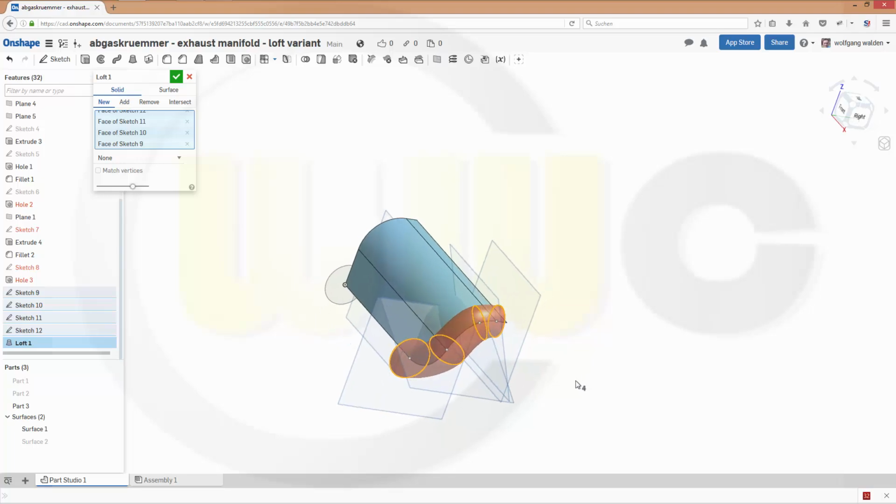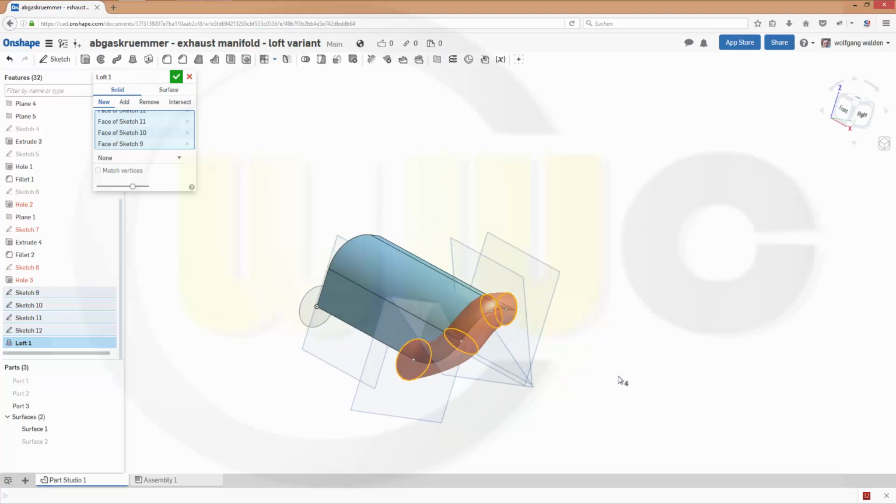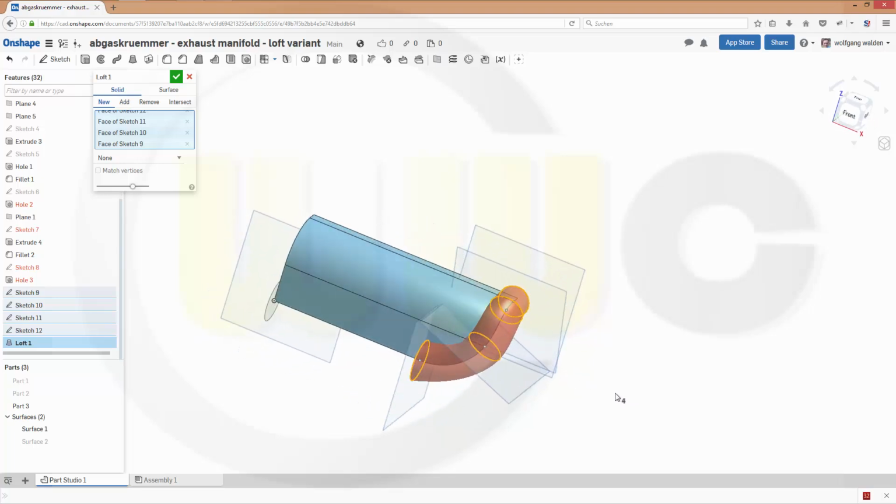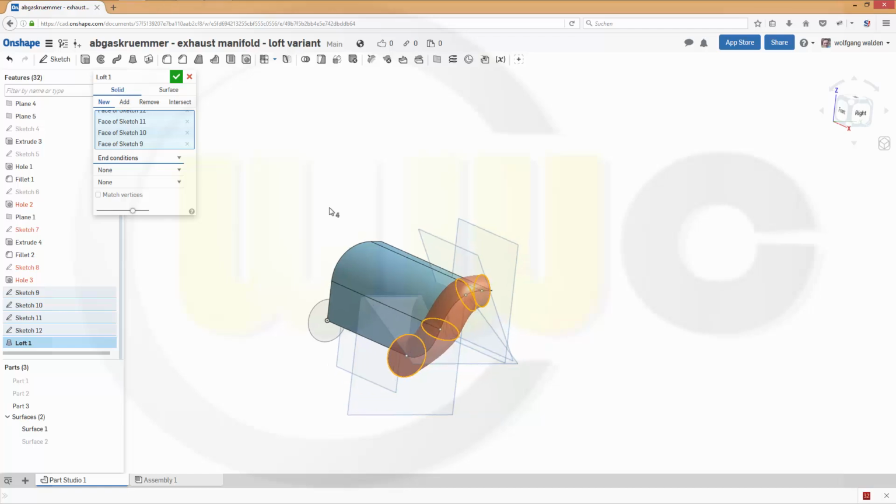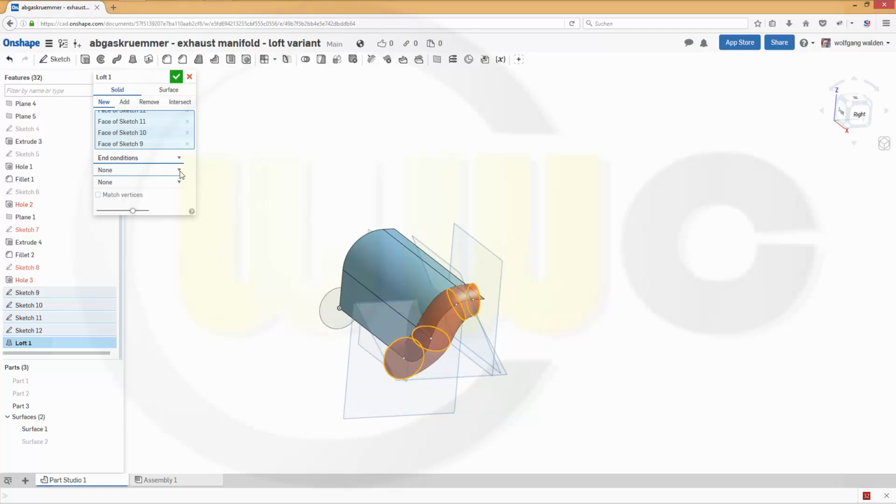Now what you want to make for sure is use the end conditions and make it normal to profile for the start and for the end.